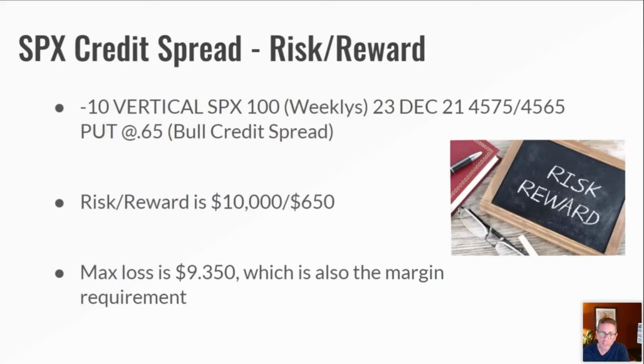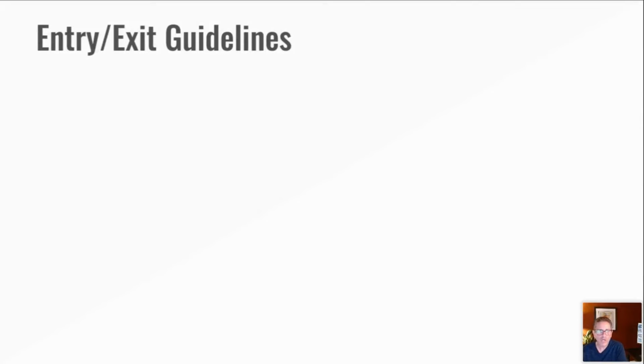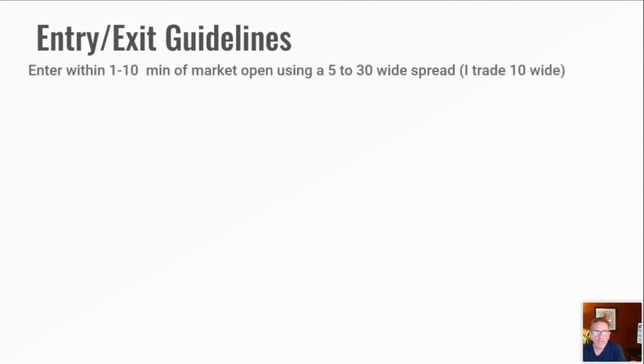That's what we're going to do here today, to make sure that you're learning how to do this and position these trades correctly. So let's go through the entry and exit guidelines. When I enter a trade, as I mentioned before, I like to enter when the normal session opens at 9:30 Eastern time. That's really the highest volatility. When you place trades, I like placing 7 DTE trades at that time, especially if you think the market is going to be going up.